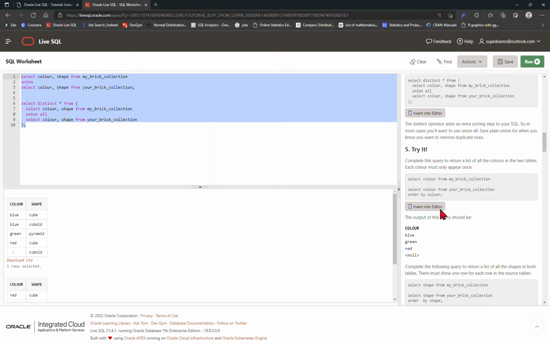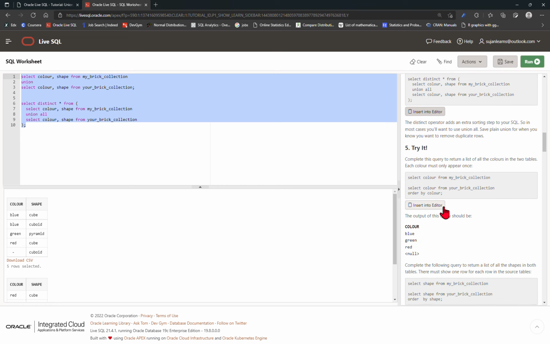It's going to be the same result. Now, the distinct operator adds extra sorting to your SQL. So in most cases, you'll want to use union all. Save plain union for when you want to remove the duplicates.